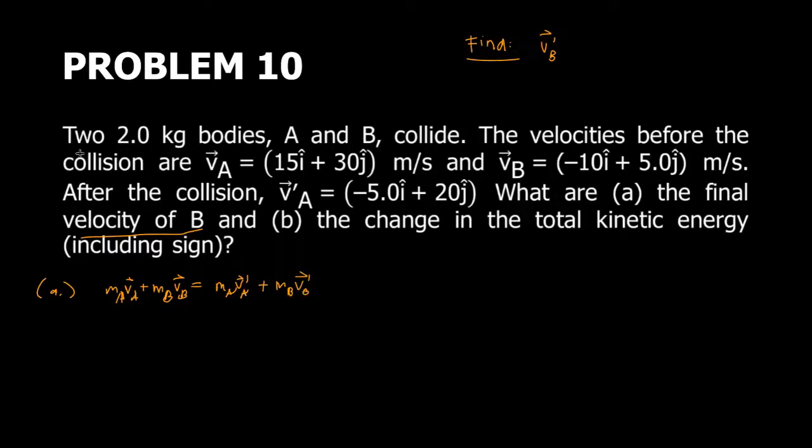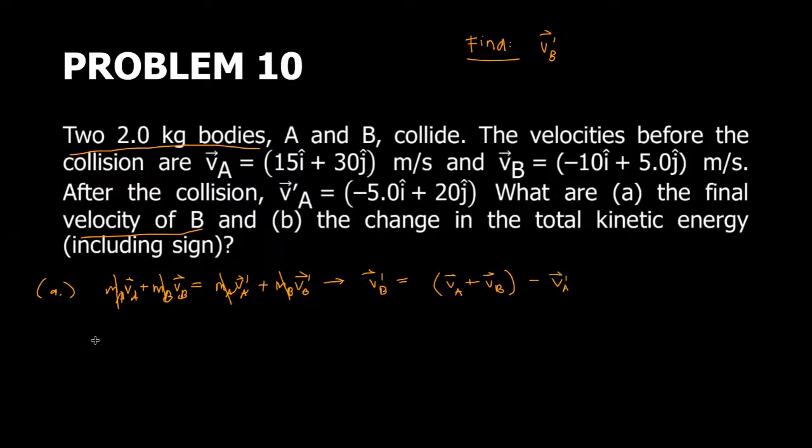So in indicate dito, it's 2 kilogram bodies. So they're the same masses, therefore we can cancel those. Will yield this equation: v sub a plus v sub b equals v sub a prime plus v sub b prime. We're finding v sub b prime, we're just gonna do some manipulation. So that's v sub b prime is equal to the sum v sub a plus v sub b minus v sub a prime.